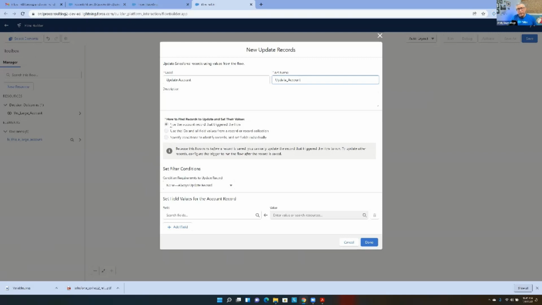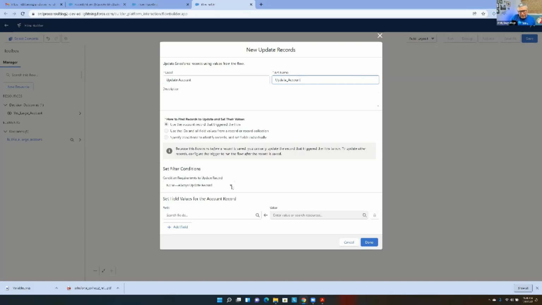The only operation you can do here is use the account record that triggered the flow and update its field values. If you want to update field values for any other records, as we've discussed a few minutes ago, you have to be on the other side, actions and related records, the after save side.